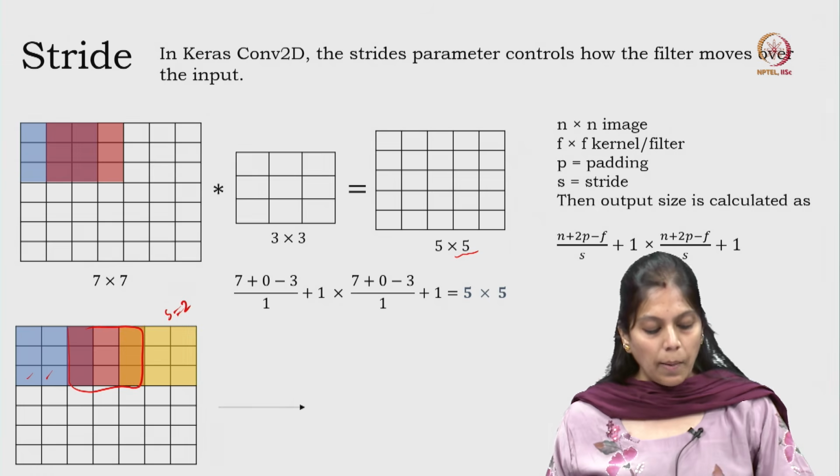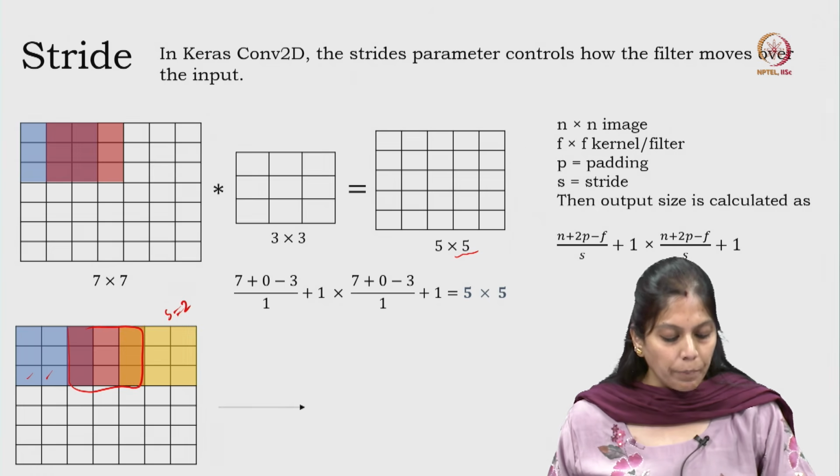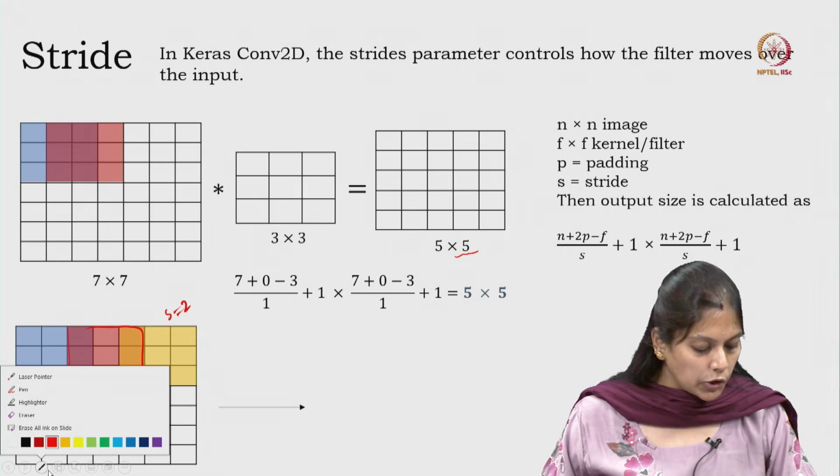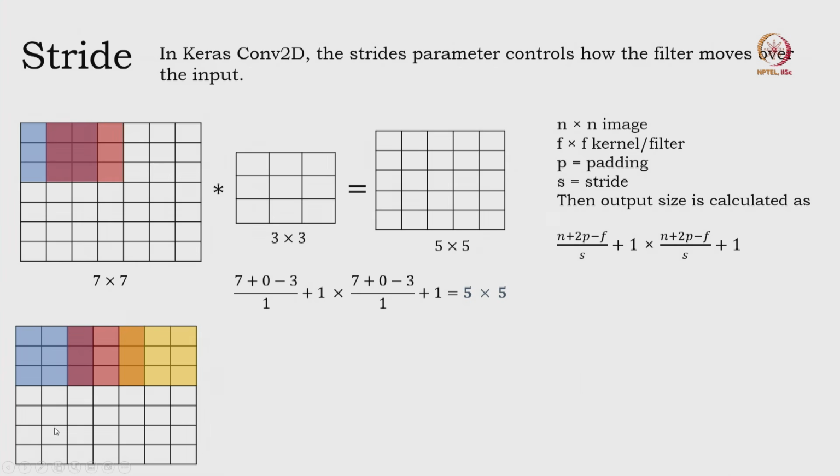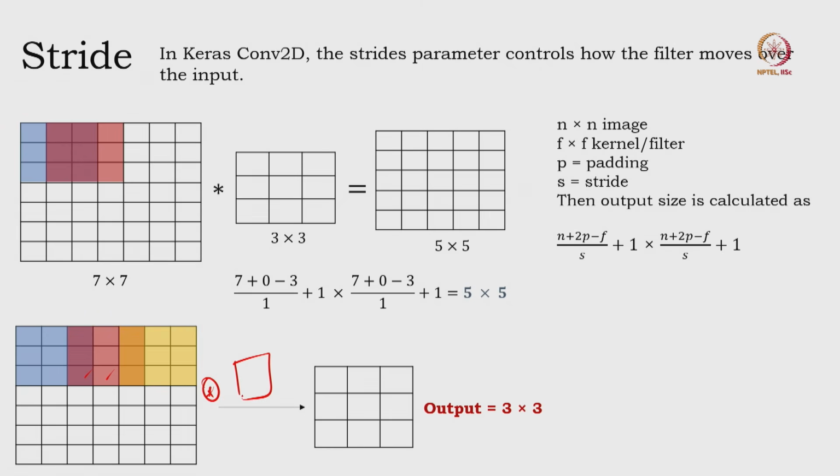Again, when you apply a convolution operation, you have shifted again, leaving 2 and then leaving these 2 and then considering this. So, this is a stride equal to 2. When we apply a kernel, you see the output size is 3 cross 3. Onto this, when we apply a kernel, the output we are getting is 3 cross 3. You can see that there is a reduction in the feature map.